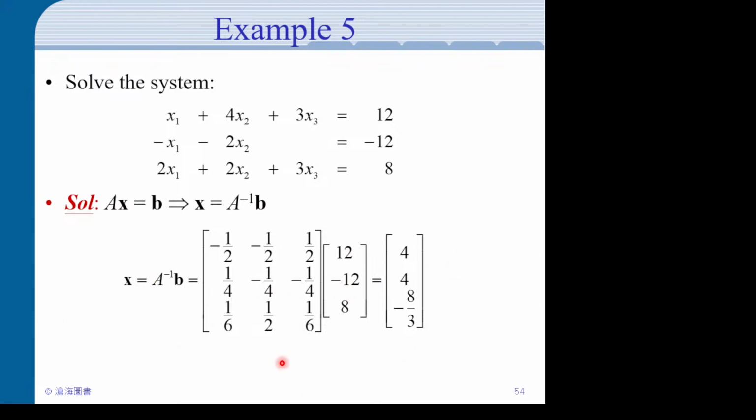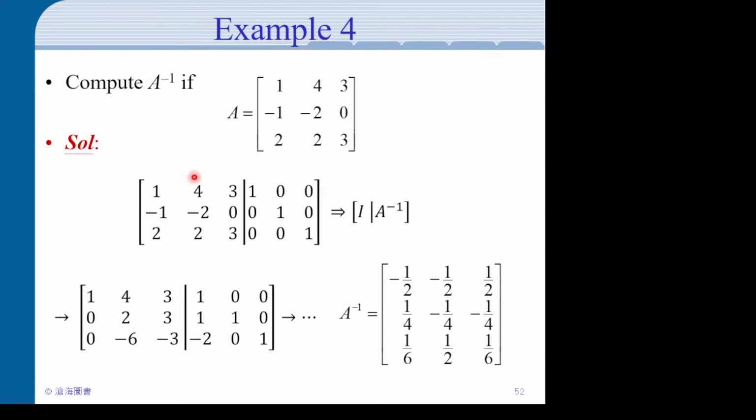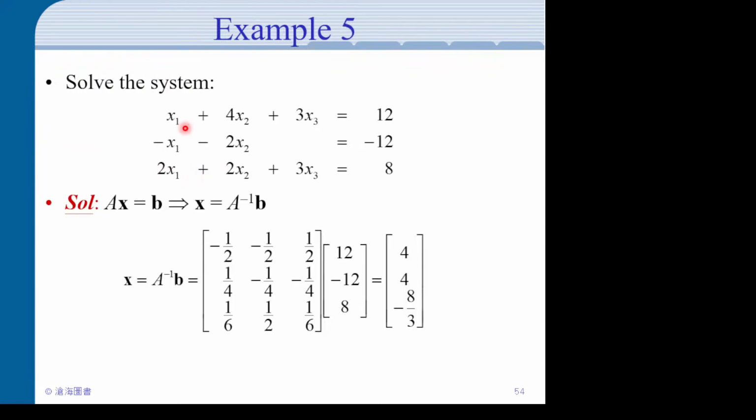But there's also some restriction here, because we only define A inverse on square matrices. So the number of unknowns and the number of equations must be the same for you to have A inverse. And obviously this needs to be invertible. So it's quite a restricted way to solve the linear system. It only works when you have a unique solution and you have this n by n. I guess only an n by n system can have a unique solution anyway. So this is how you use an invertible matrix to solve a system with a unique solution.